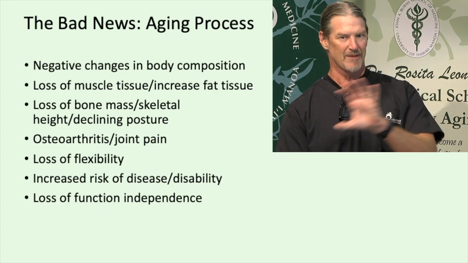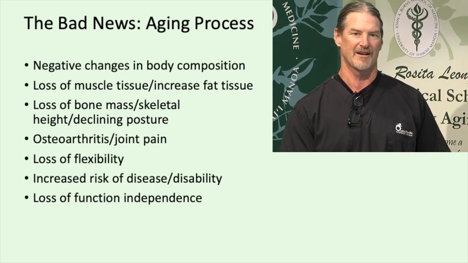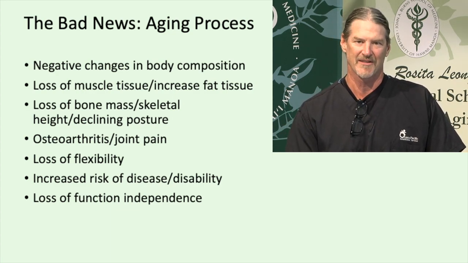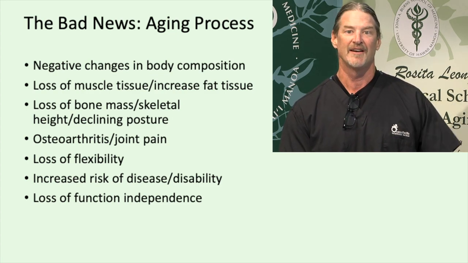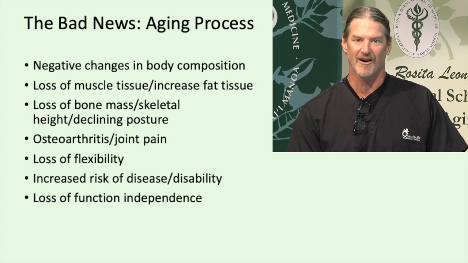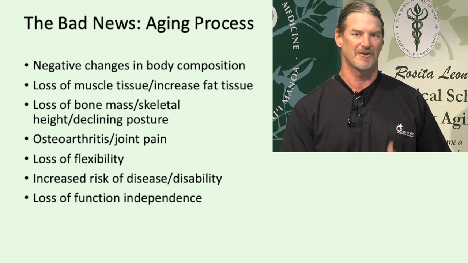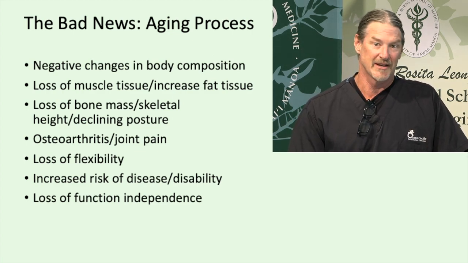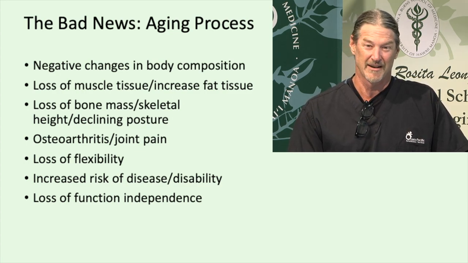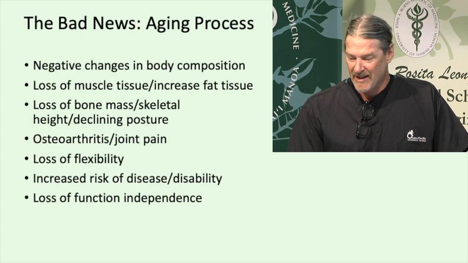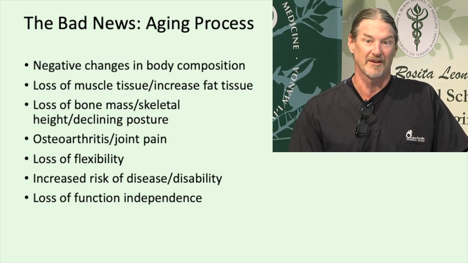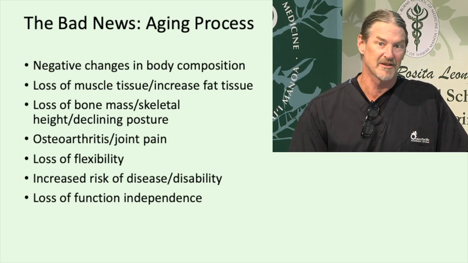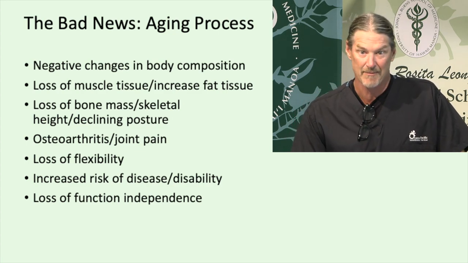Arthritis is a general term, so there are different types of arthritis, but osteoarthritis, or OA, is a type of arthritis that we get with aging. It's basically wear and tear. If you think about your joints like a car, the more that you drive the car, the treads of the wheels wear down, very similar to our joint surfaces. They wear down, and it can cause some pain. You can lose some flexibility, so you get stiffness. And then you have an increased risk of disease and disability as you get older. Ultimately, you could lose function and some independence. Things that you used to be able to do, you might not be able to do anymore.